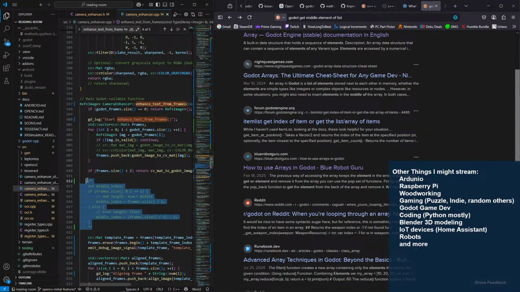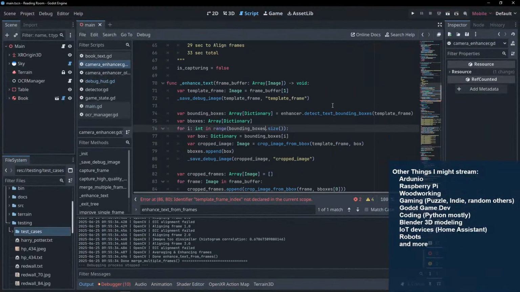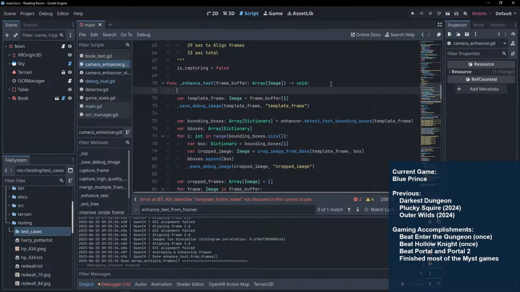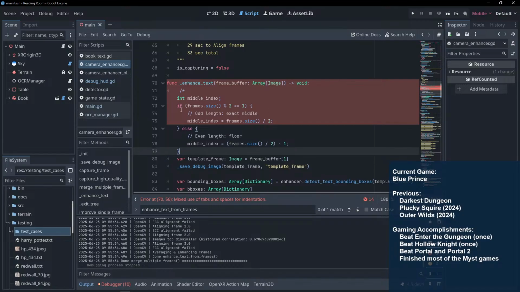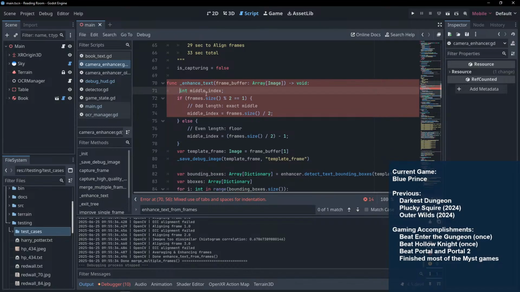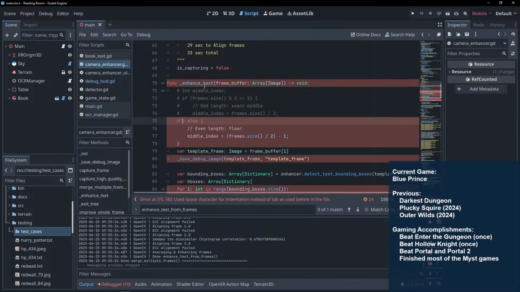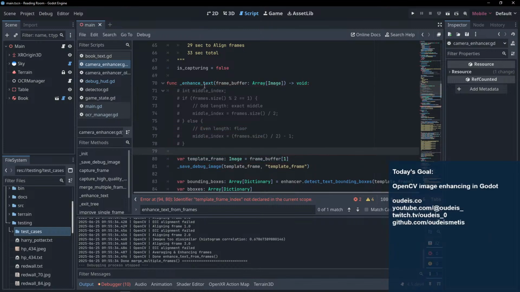Yeah, because basically I need to do this. Let's just comment all that out. Cool. So we do want to do, what is it, like frame buffer.